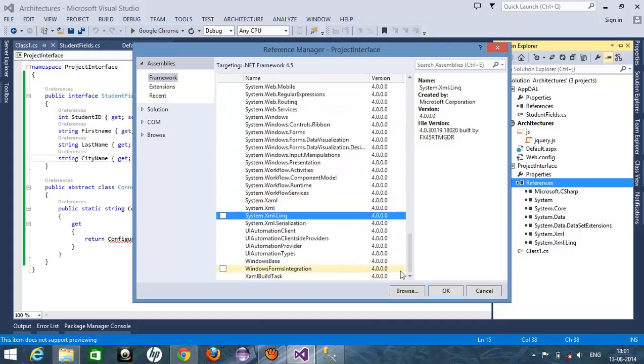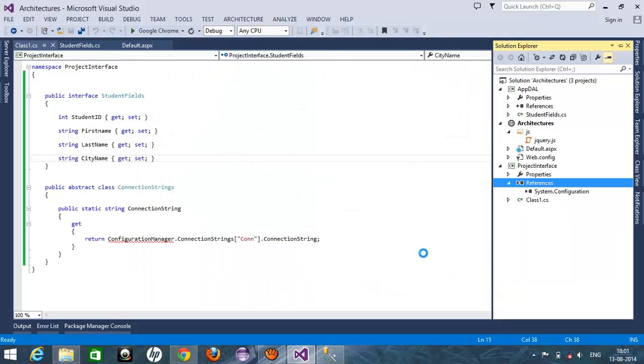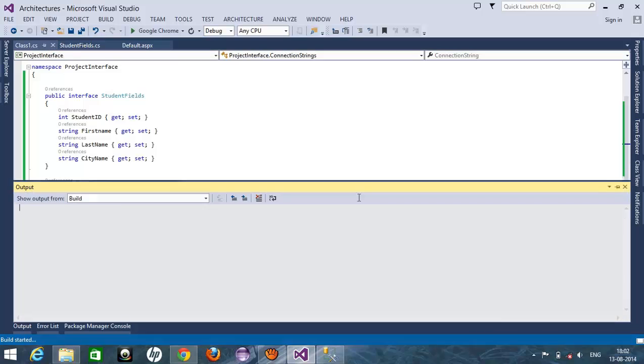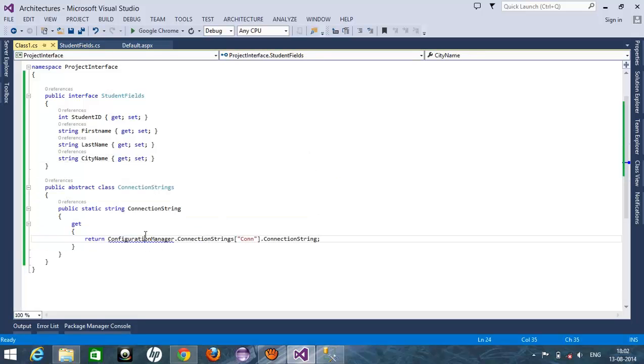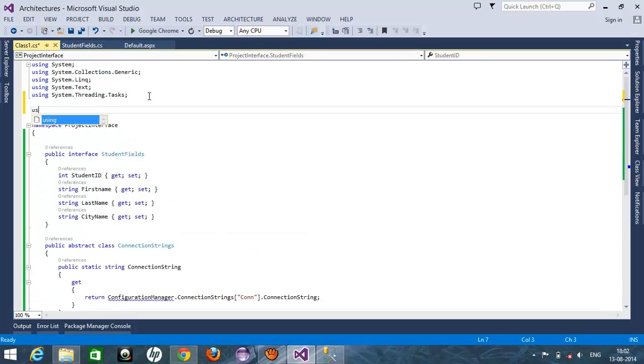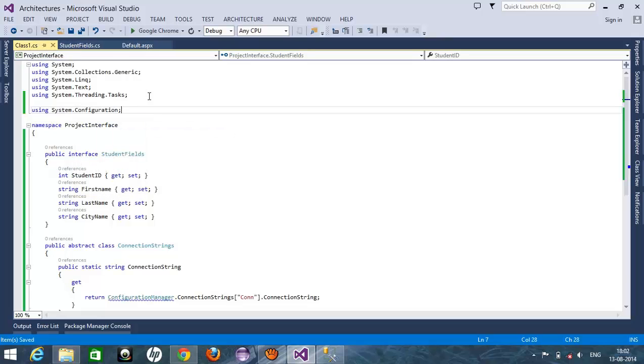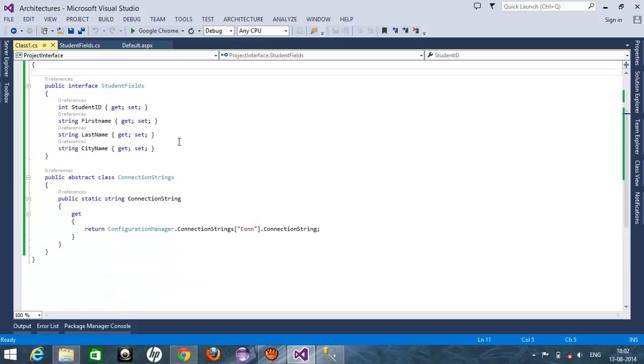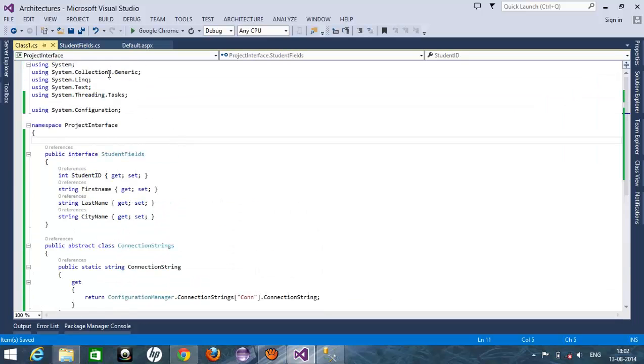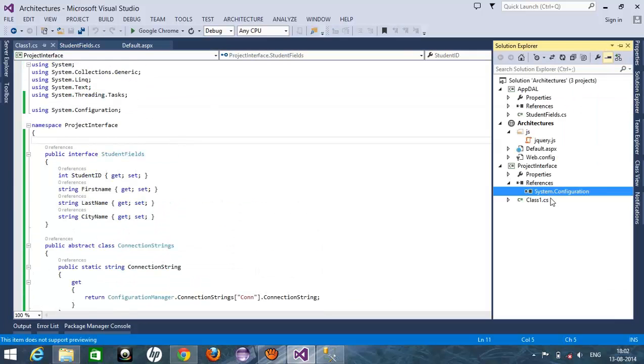Just remove the extra namespaces which you do not want to use. Using system dot configuration. Okay, it's done. And name this class as basic fields.